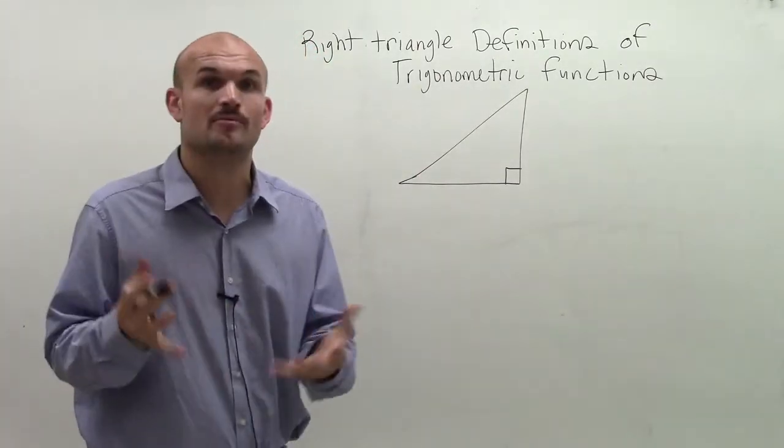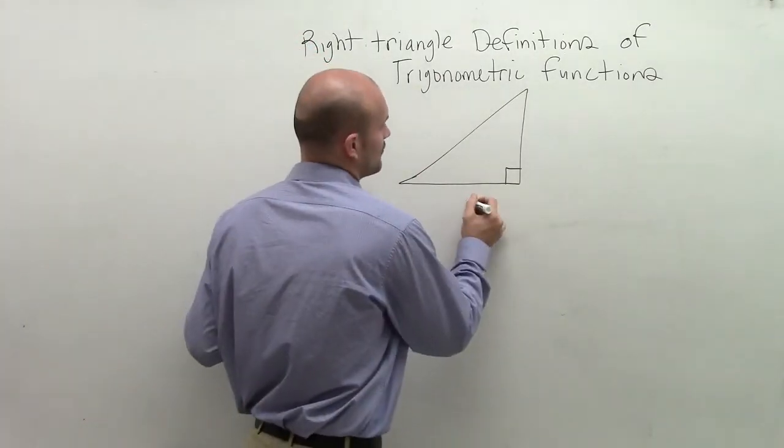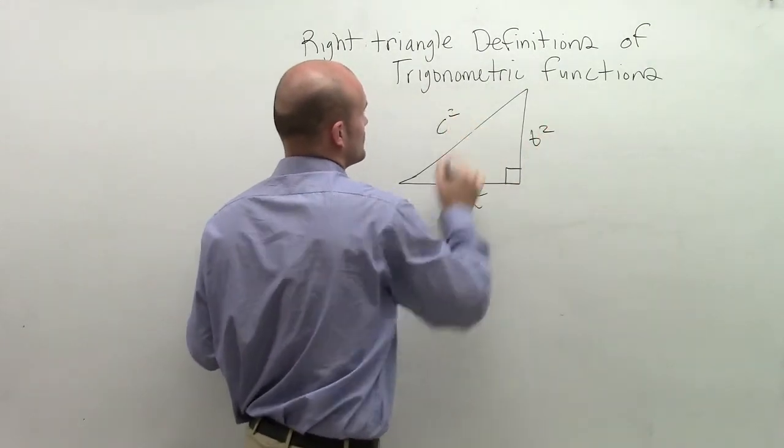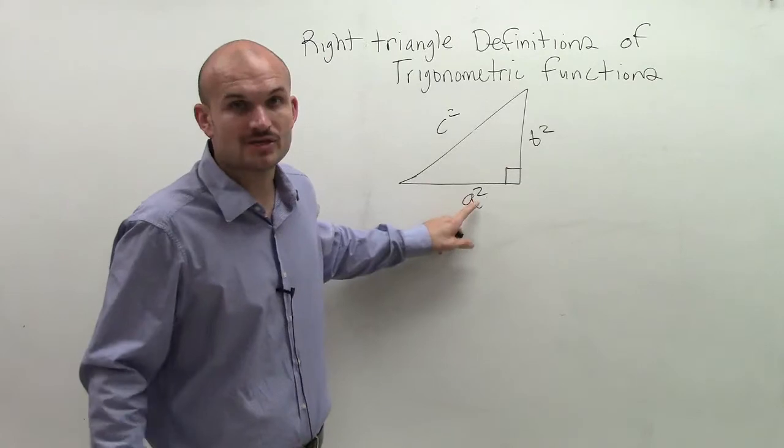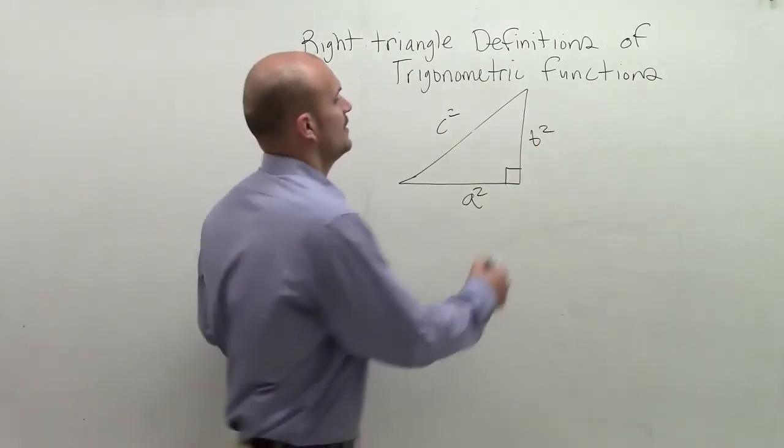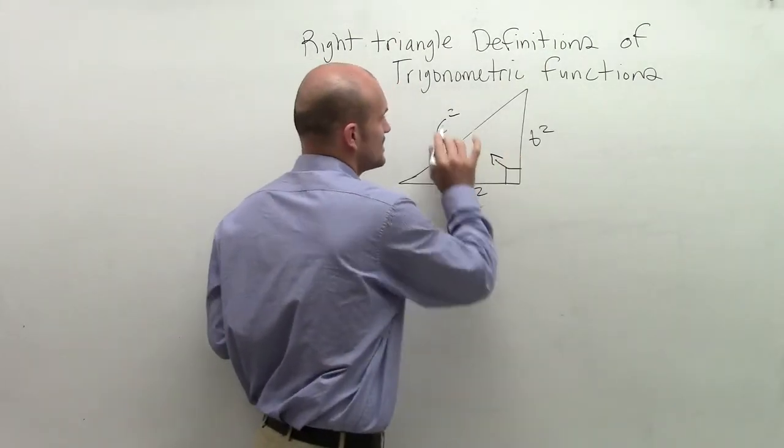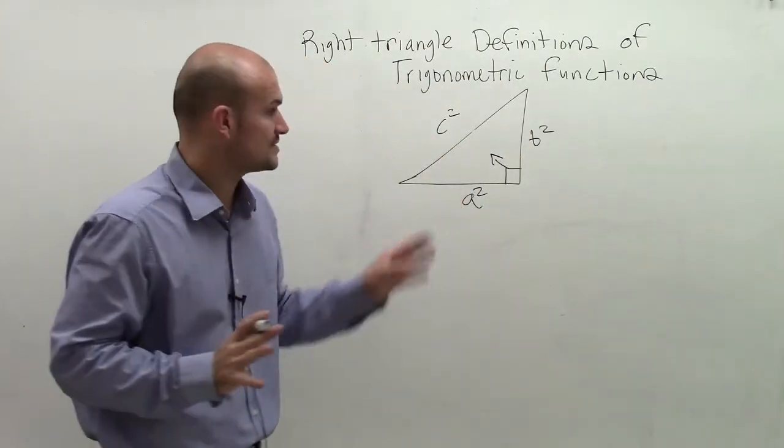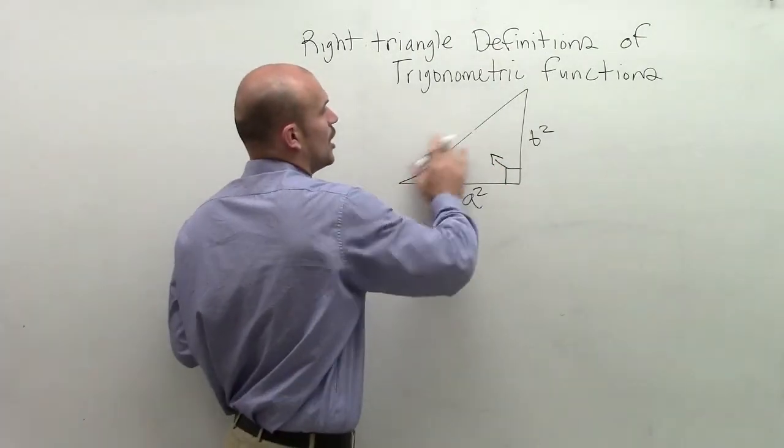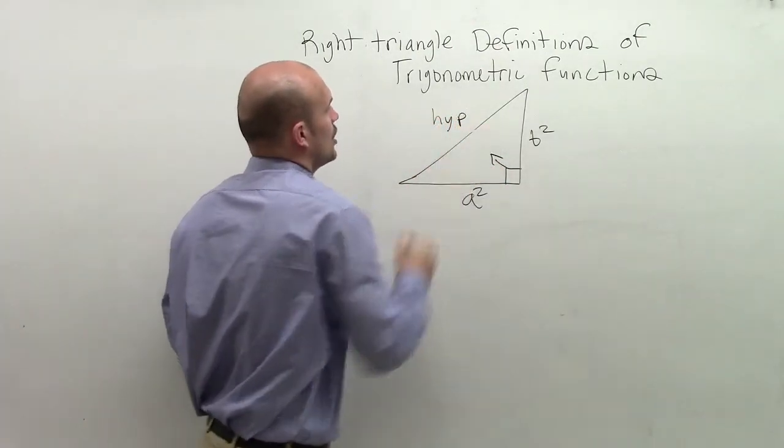If you remember, when we had a right triangle, one of the most famous rules we could use was a squared plus b squared equals c squared. A leg of a right triangle plus another leg of a right triangle equals the hypotenuse of that triangle squared. And that's really important for us to understand and remember what the hypotenuse is, because it's always directly across from a 90 degree angle and it's always also the largest side of our triangle.